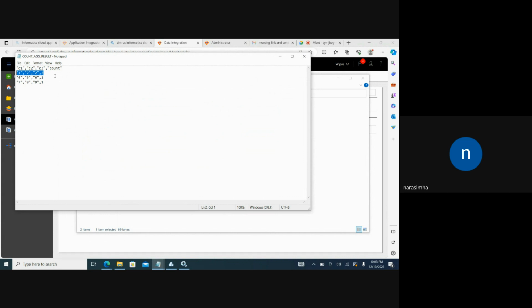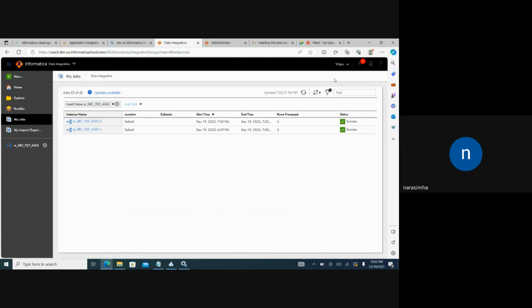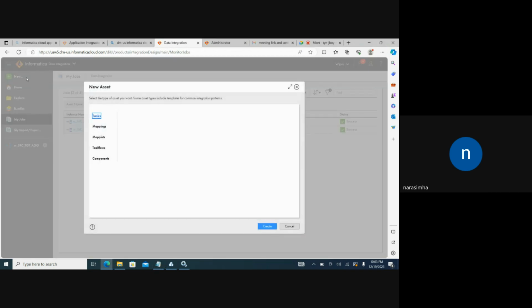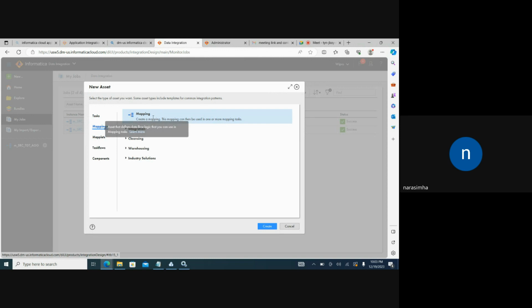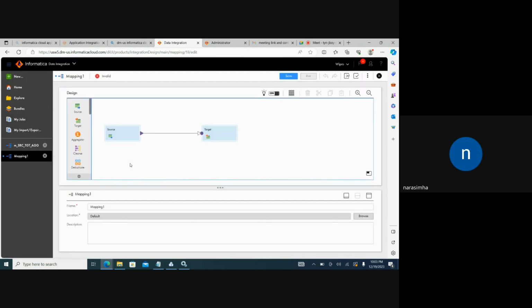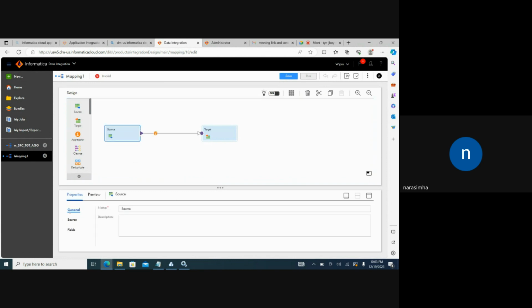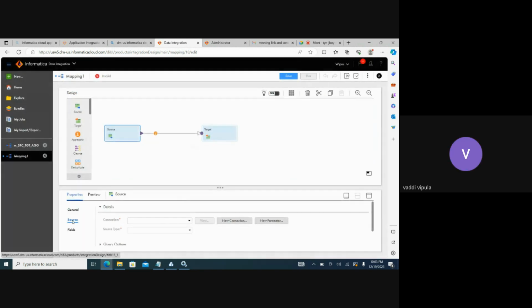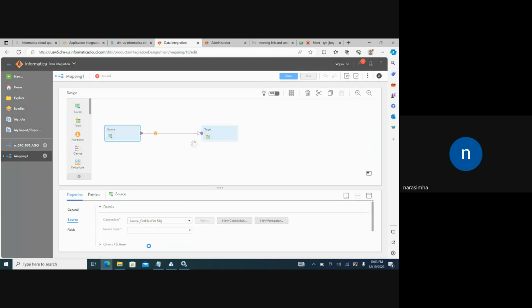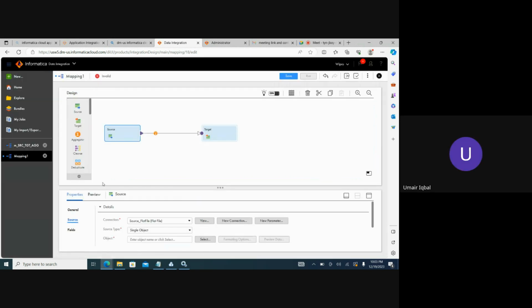Create another mapping where you can just see either sum or average. We can create it in the same mapping, right? We could update the same mapping, yes.